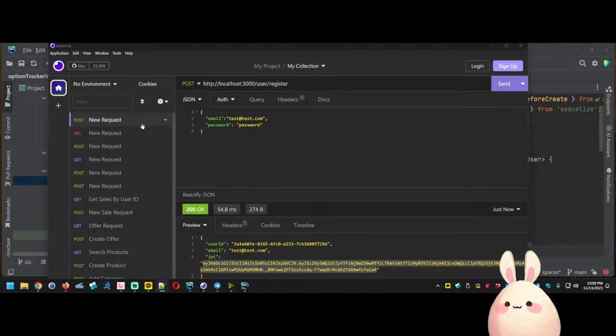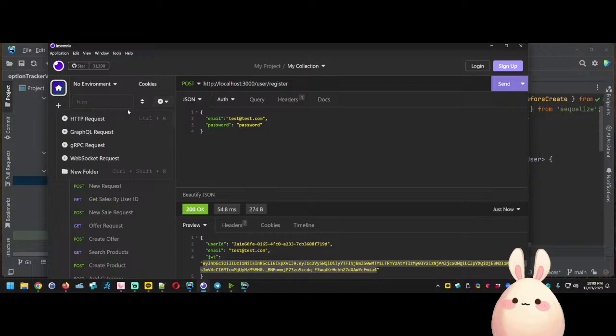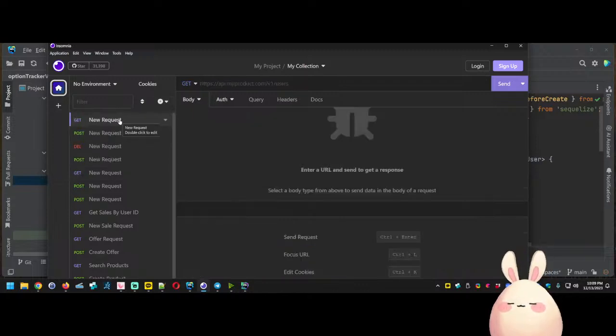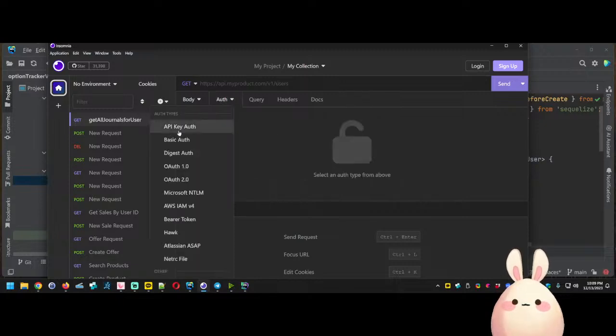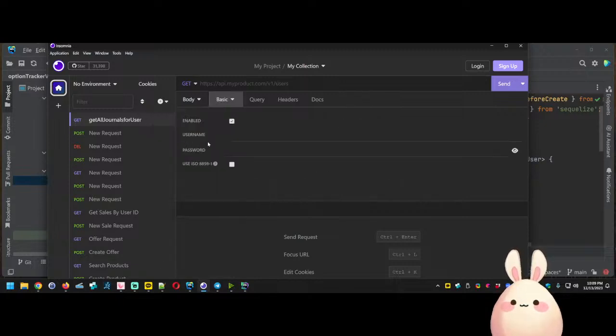And then let's do a new request where we create a journal entry. New request. They're all new requests. Let's do all journals for user. And auth. Let's do a basic auth.